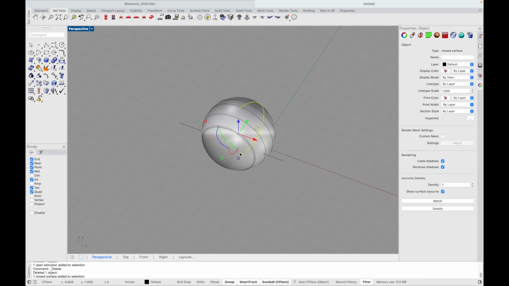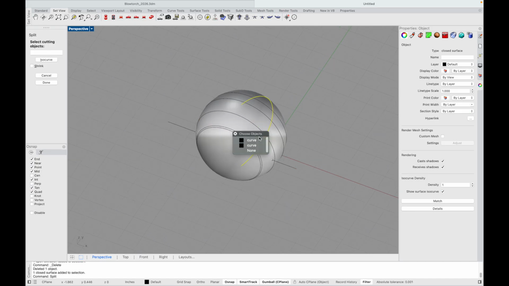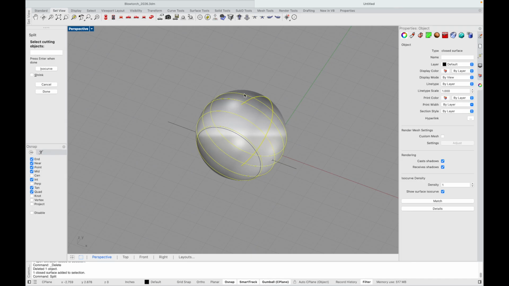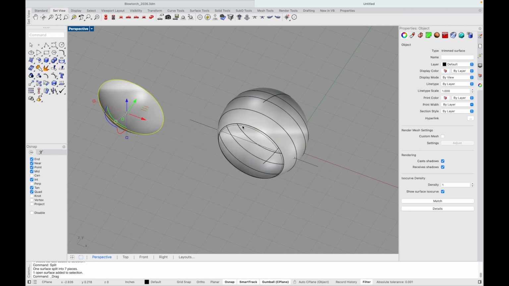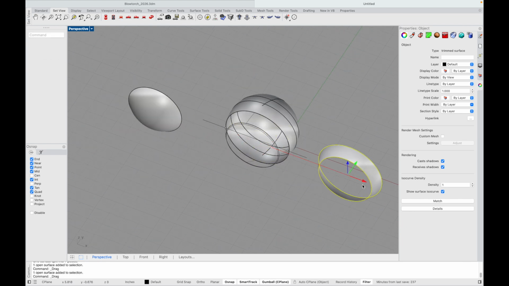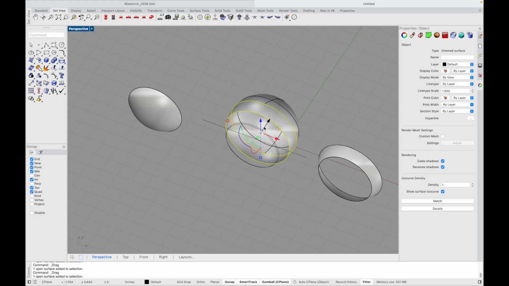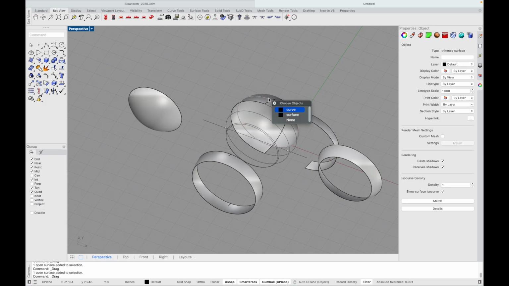Maybe I want to split that sphere with all of those objects. Curve, curve, curve, curve. And now I've got this thing that's all sliced up, deli slicer style. So it's not just for drawings, it's also for cutting stuff or manipulating geometry in different ways.